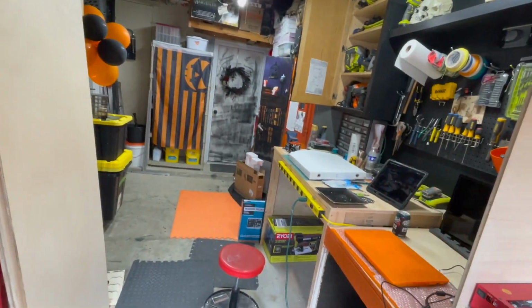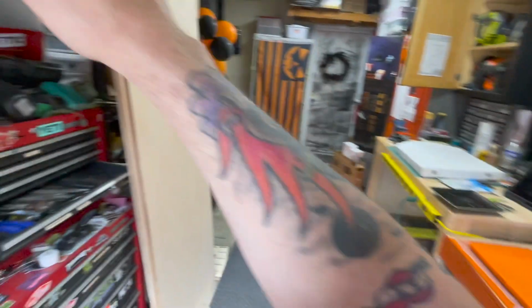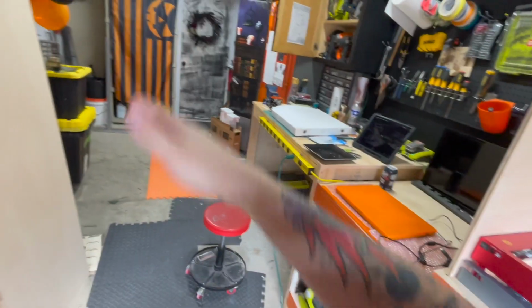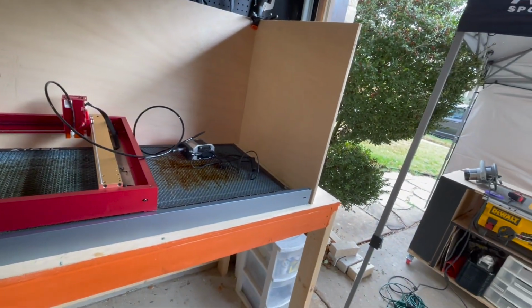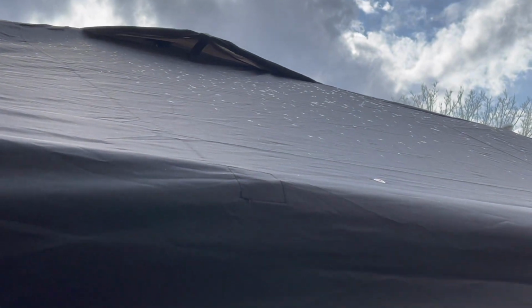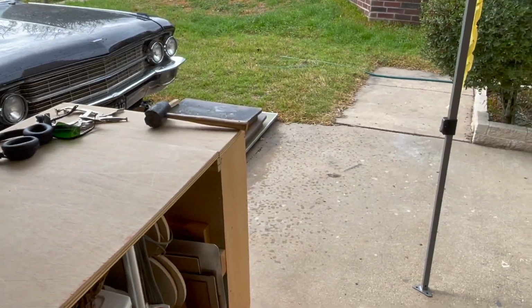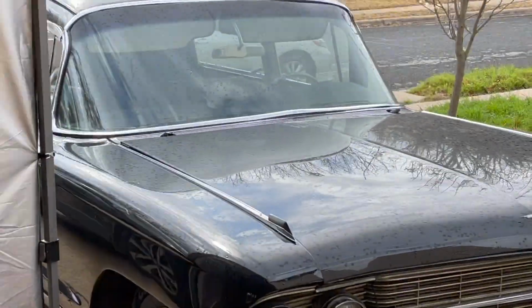Not good, guys. It literally fills this entire garage up. I have this door, obviously, and then I have a side door over there. I can open that up, and it keeps it pretty nice and cleared out. But when it's cold, like last week, yeah, didn't want to open the doors. And again, rainy today. That's why I went ahead and threw this canopy up. It wasn't rainy when I put it up, but I'm glad I did because now it just started raining again. Right, Moddy Mod. How you doing, girl?